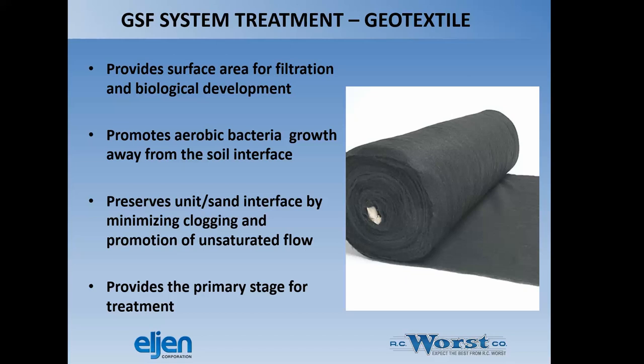So this is the geotextile that I mentioned, the fabric product that's woven throughout the Eljen units. It provides surface area for filtration and biological development, promotes aerobic bacteria growth away from the soil interface, preserves the sand interface by minimizing clogging and promotion of unsaturated flow, and provides a primary stage for treatment as well. So this is really what you're getting the biology to attach to and ultimately pull some of the constituents from the wastewater as it passes through it.